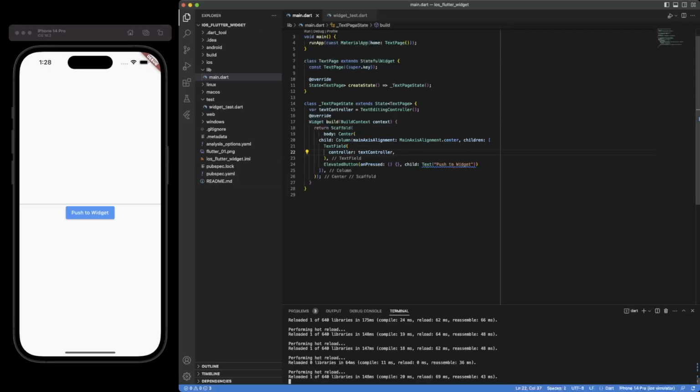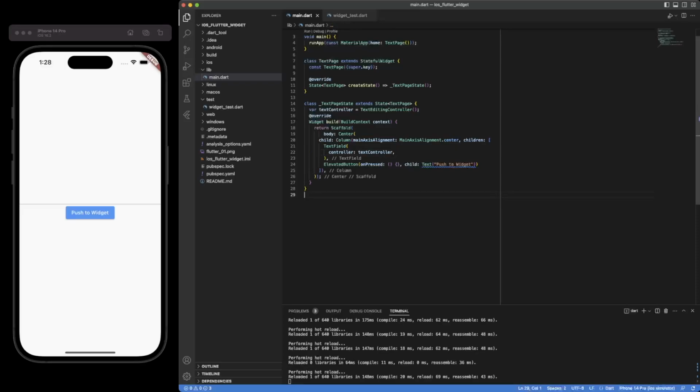So when we're done with the core functionality of this application, we'll go back and style it the way we saw it earlier. But for the time being, let's keep this as simple as possible so that we can focus on the actual passing of data between the widget and the Flutter application. So the only data that we're going to be passing is a string of text to the widget.